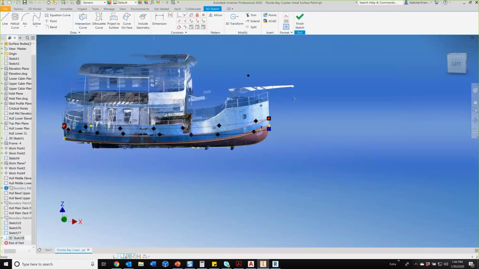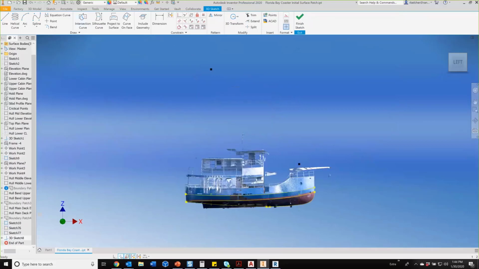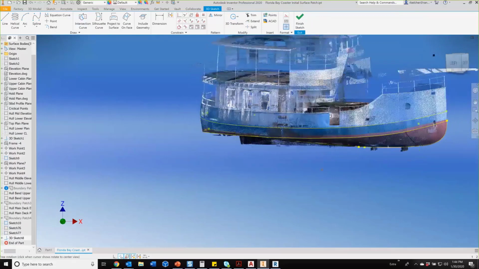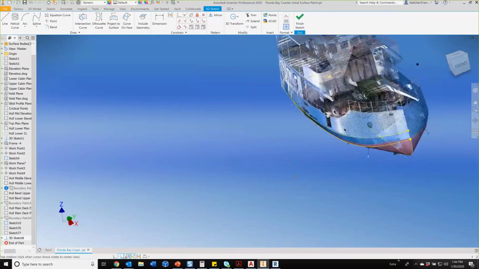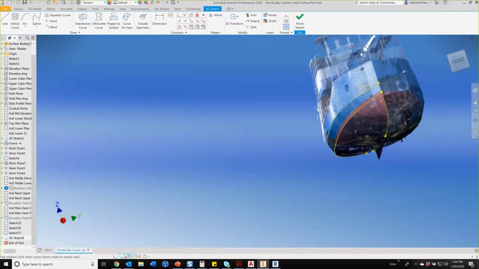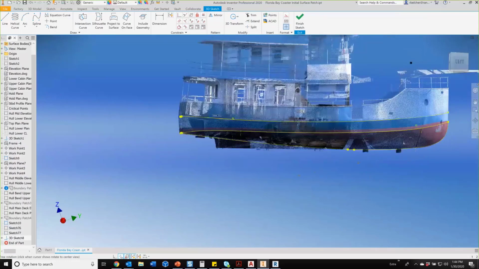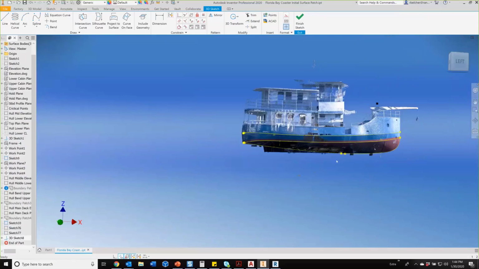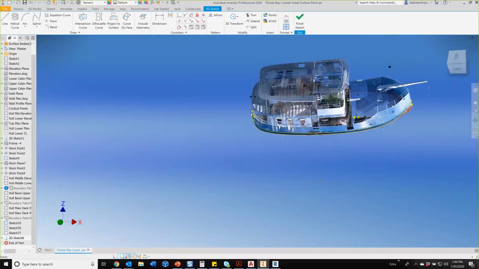And those 2 lines will generate the line that's on the shell right there. Let me see if I can make that a little bit better for you so you can see it. There we go. So we just generated this 3D line that follows the point cloud on the ship. If I were to move around, you can see that that line is really, really close to being right on the cloud. And if I had plenty of time, I could make it quite a bit better, much more accurate. But for a quick pass, that's not bad.